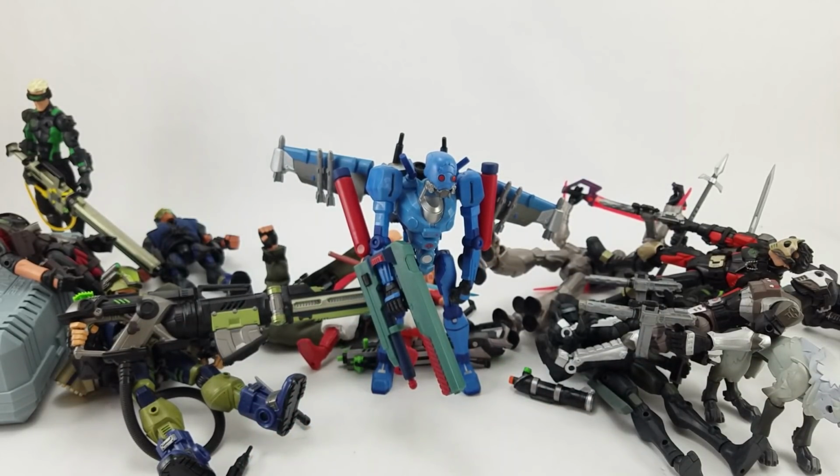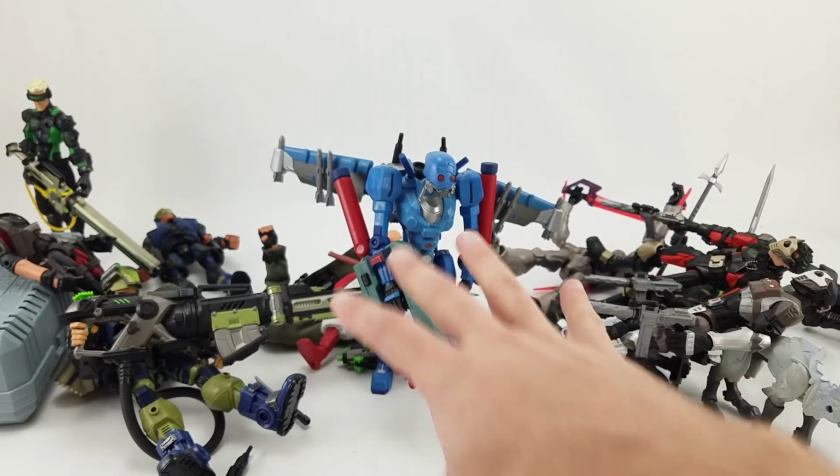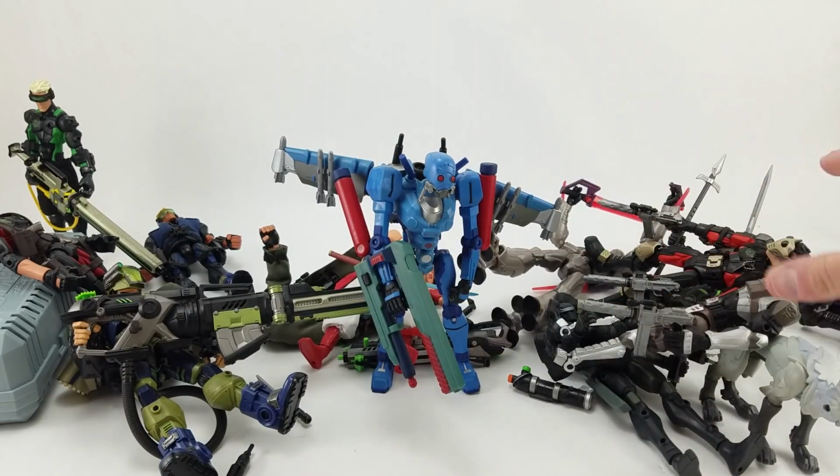And there's a land-air-sea set with Torpedo, Backblast, and Barrel Roll. And I mean, it's just straight up Centurions. It looks really great. Especially Barrel Roll, the air guy with his aviator helmet and jetpack and wings and stuff. Actually, I think it's these exact same wings, but very Centurions. Anyway, I love this line. I've still got a lot of figures to pick up. I'm not gonna get the whole collection. I'm not really a completist on stuff like this. There are other figures that I know exist, Roadblock and those 3 that I just said, Torpedo, Barrel Roll, and Backblast, that I would like to add to my collection.